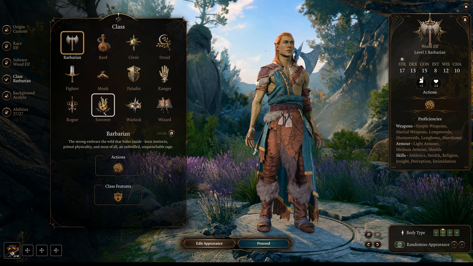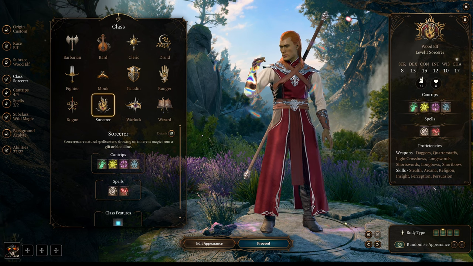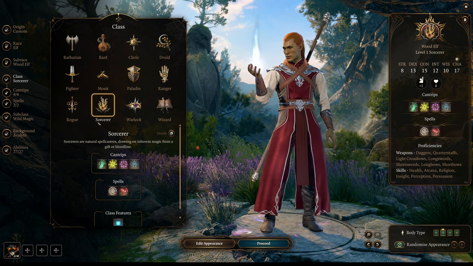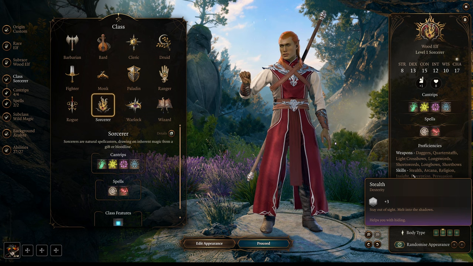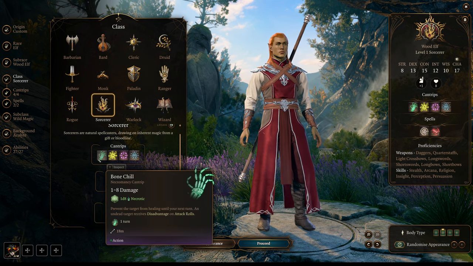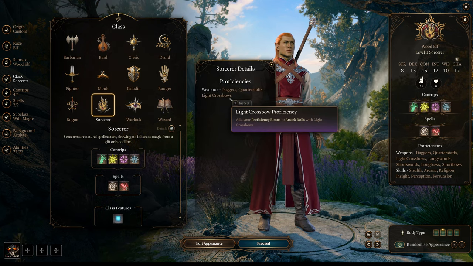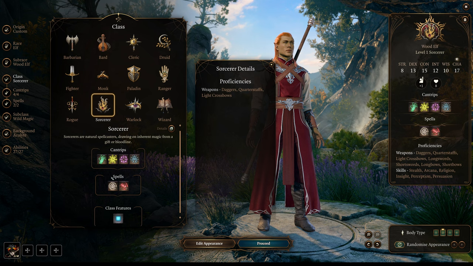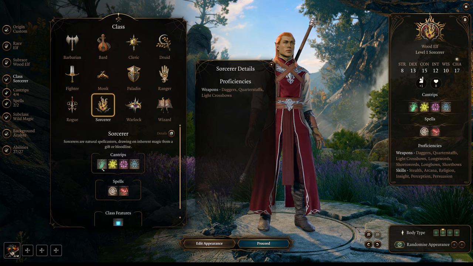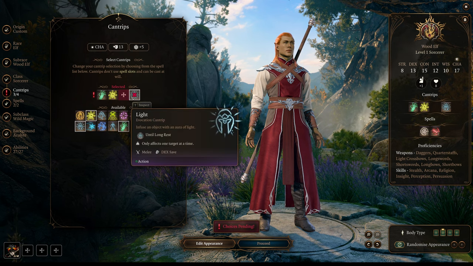Class, I wanna go with Sorcerer. Because Sorcerer has Stealth, I believe. No, I think the Wood Elf has the Stealth. And as for the weapons, as you can see here, daggers, quarterstaff, light crossbow, which is good.